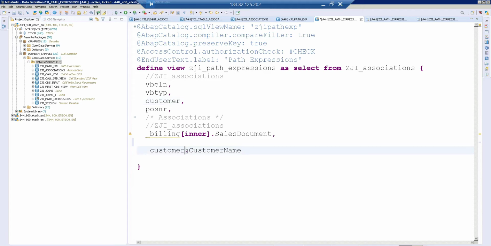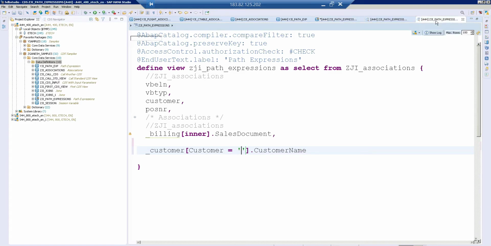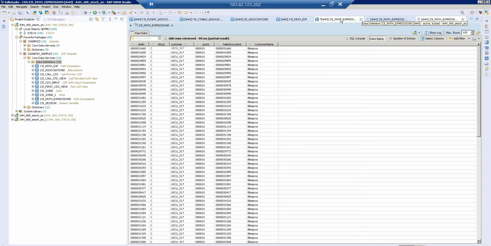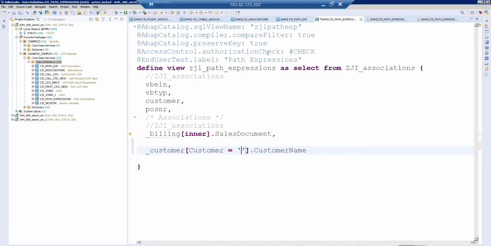So here I'm going to say customer equal to, let me get some customer number, USCU underscore S17.